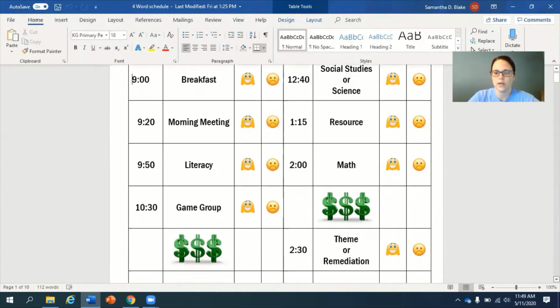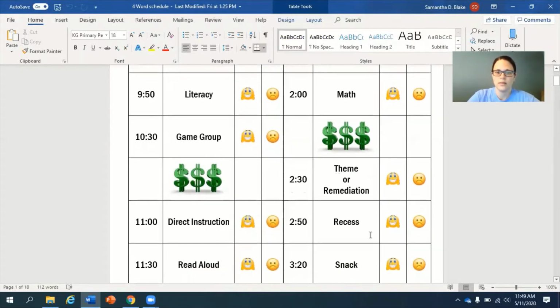And then when you get to the money symbols, that's this child's way of saying it's time to earn. If you got all your smiley faces, you get your first choice, which might be an iPad or computer time or TV time. And then if you didn't get all your smiley faces, maybe you get something that's not still preferred but not so preferred, like play with Play-Doh or read a book or something like that.